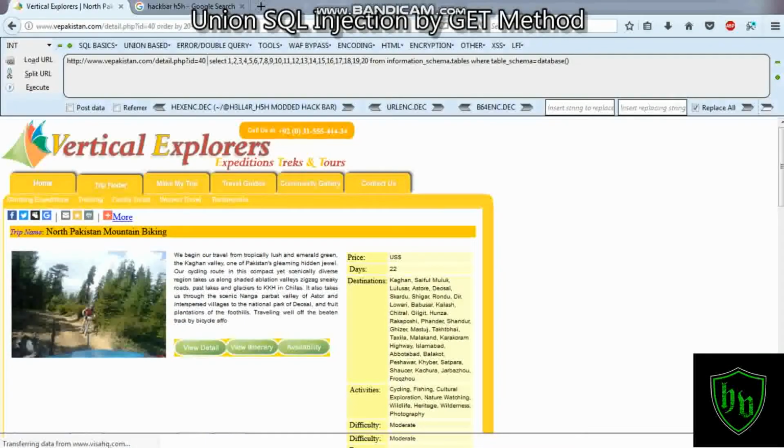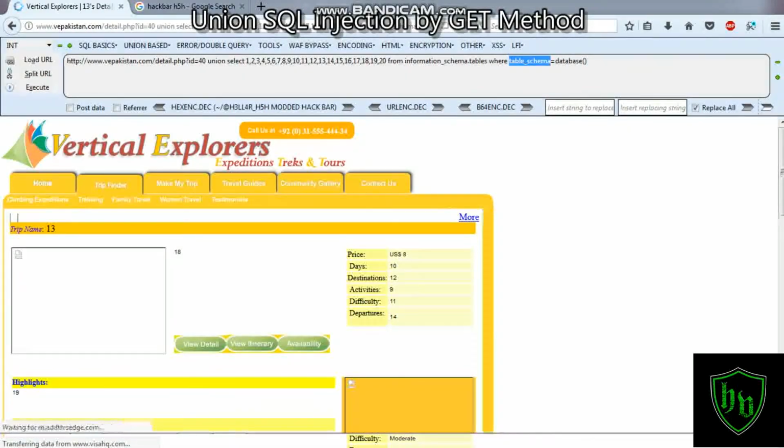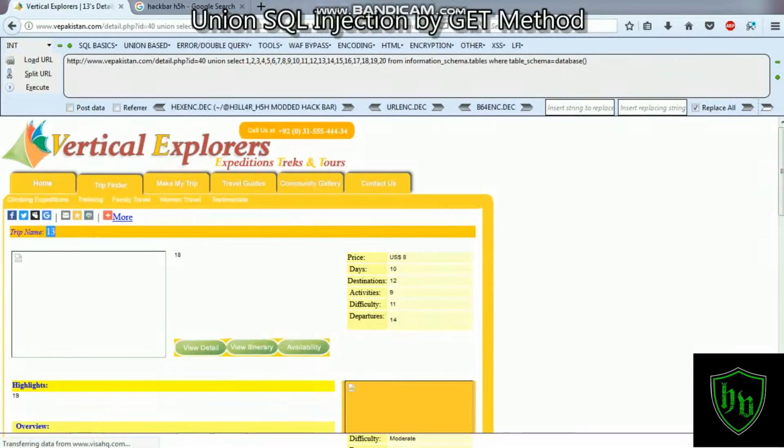This is the second query, starting from select, and we have 20 columns, so I have printed 20 from information_schema.tables. Information_schema contains tables, including one which lists all the names of the tables existing in the MySQL database, and table_schema is a foreign key in information_schema.columns.